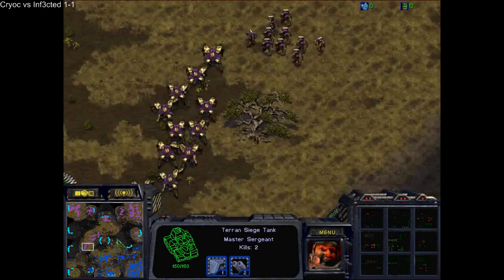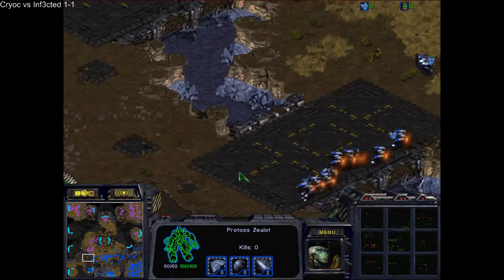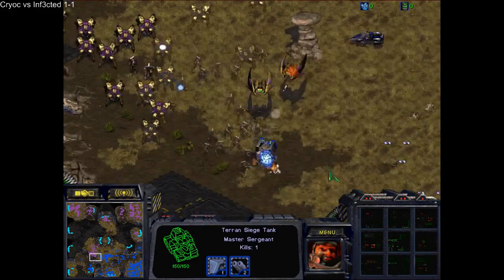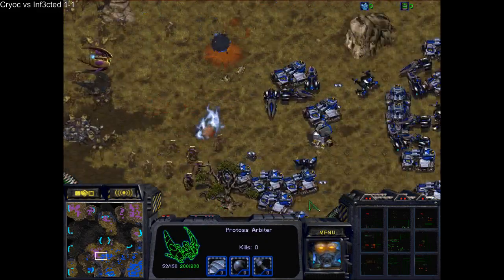Look at the minimap. Protoss army's coming down here. The Terran army is not in position. They can actually come down the top bridge. The SCVs have transferred, but the army hasn't. The army's all on siege. He needs to siege up or find an engagement or something. Alright, here we go. He's not sieged up.